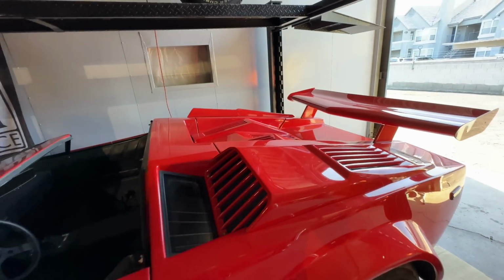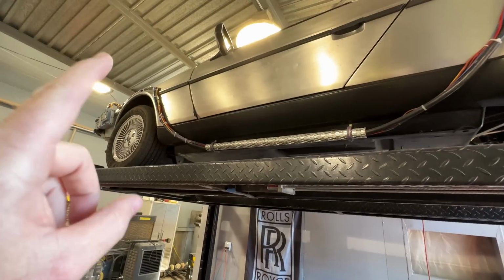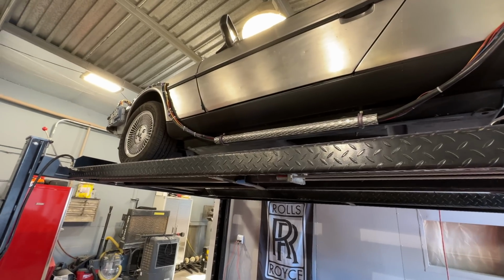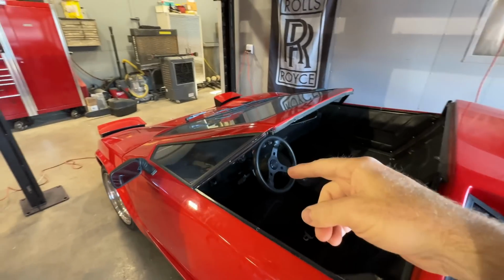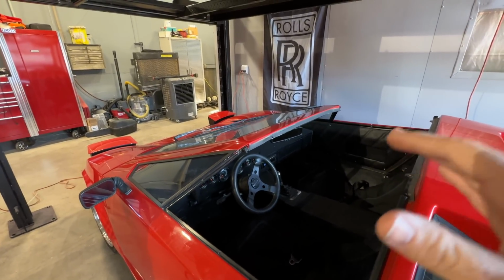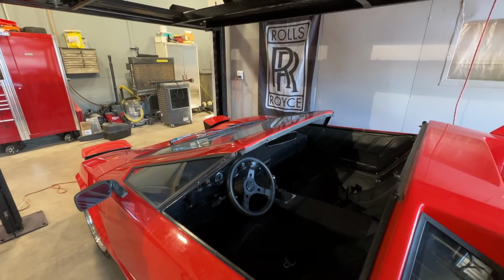Engine swap potentially, adding air conditioning, electric power steering. I actually have electric power steering on the DeLorean that we put on. So they make these kits where it has an electric assist that is part of the steering column. I think they use these on Priuses and other cars. It's not 100% necessary, but it's something I'd like to have. It's gonna cost me about $1,000 for the part and then the work.